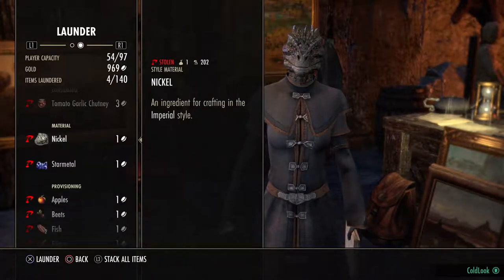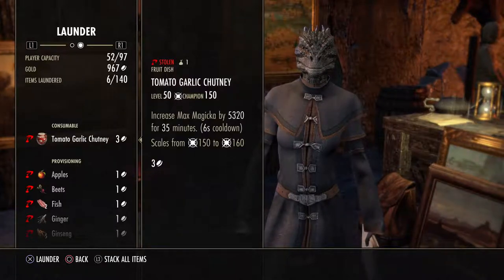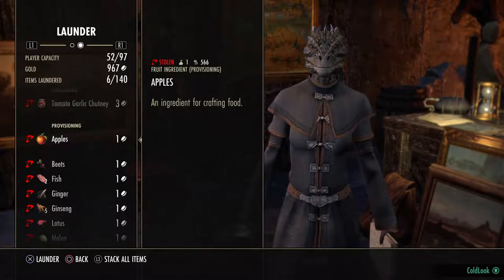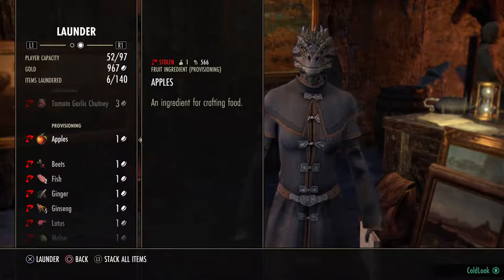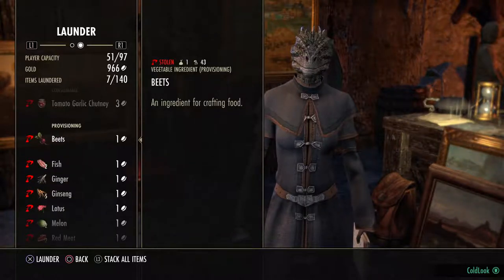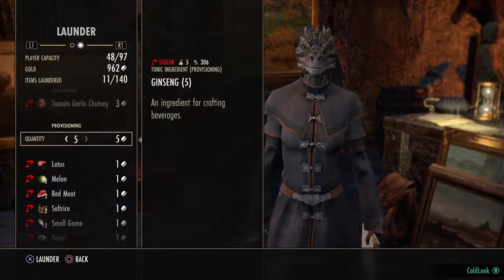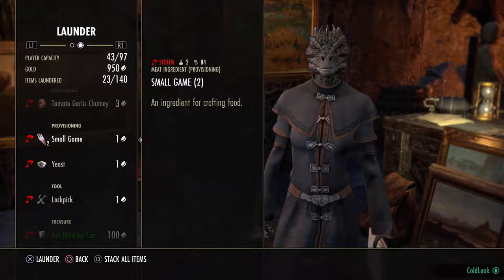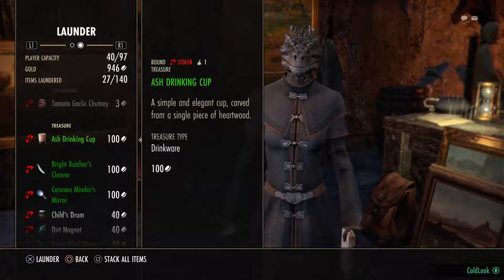And these are items for crafting. I also have my character, this Khajiit, whose name is Tarza, as a provisioner. He's a maxed out provisioner. He can make good food that your character can consume, and then it actually powers them up. It's really important in this game to have food and lockpicks and stuff if you're going to steal.